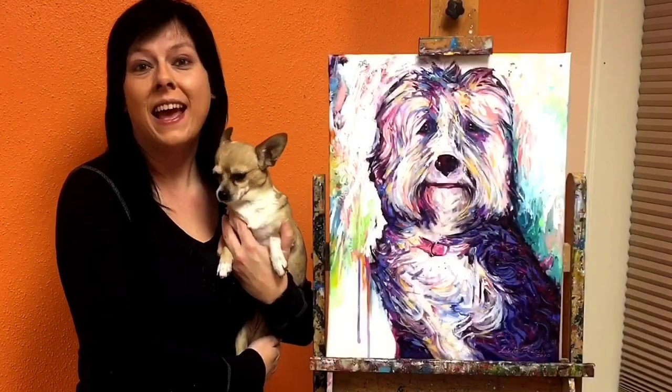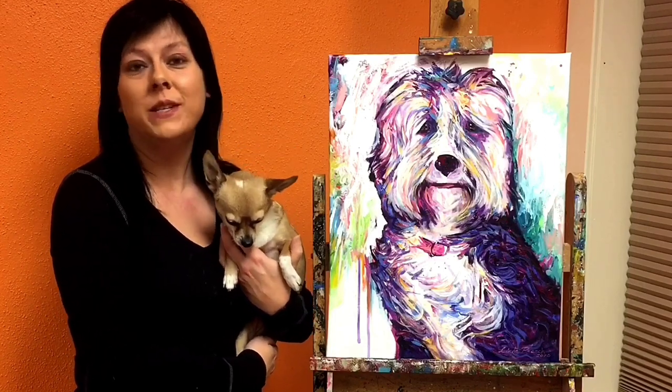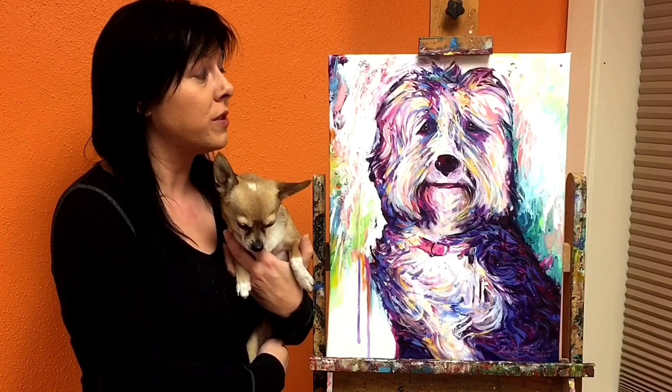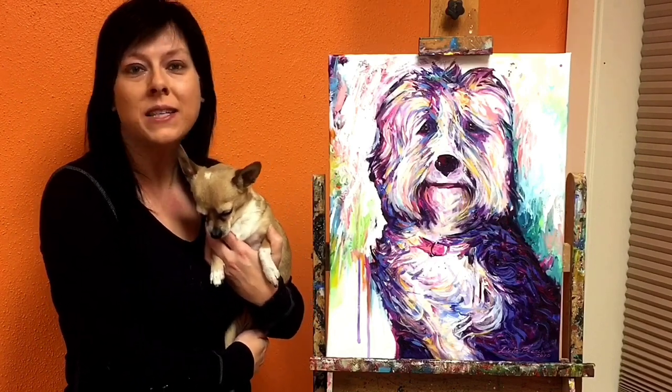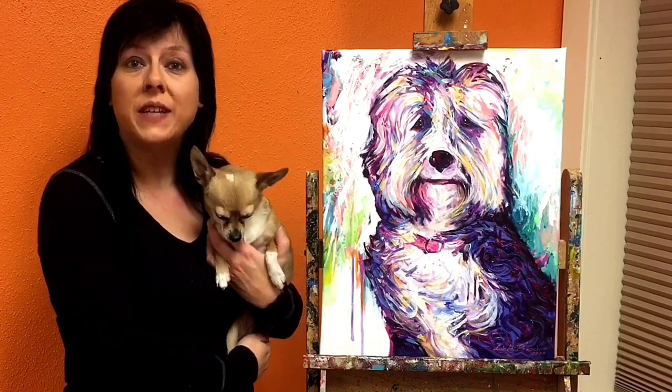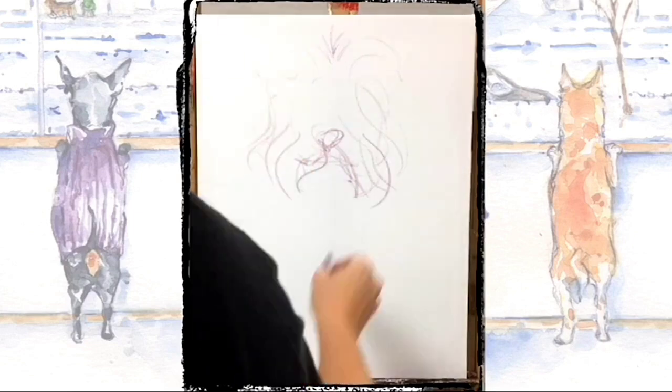Hi, friends. At the beginning of the school year, one of my kindergarten teachers asked me to create a very special portrait of her old English sheepdog, Daisy, that would hang in their classroom. She sent me a few photos of Daisy in different poses, and I went to work splashing colors on canvas.